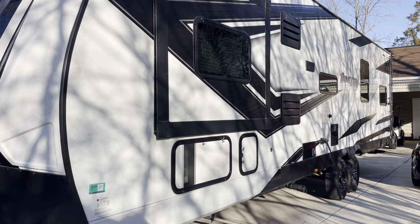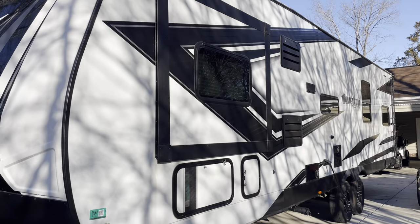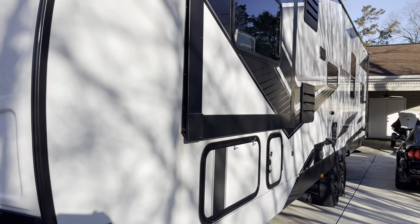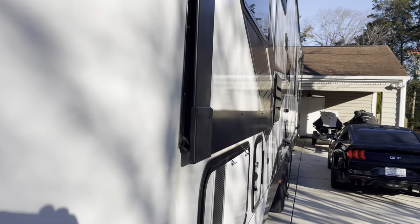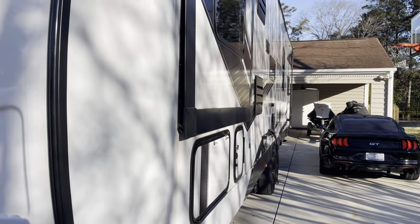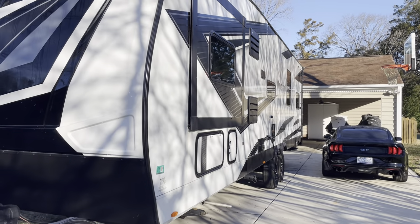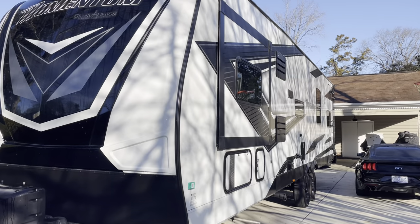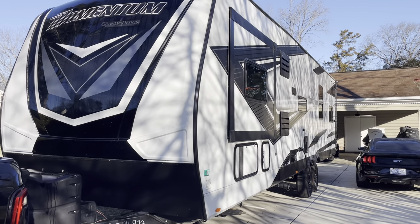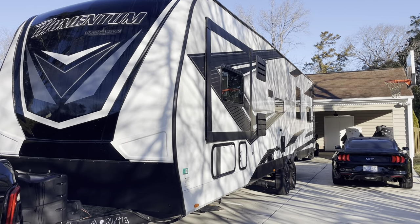What I didn't love was the bedroom slide, and we'll show you that when we get in there. I've seen some folks comment that when the slide comes out, there's no insulation under the slide. So if you're camping in the winter and running the heat inside, there's condensation that builds up under the mattress. Hop on Facebook — there's a pretty good group for 29G and 31G owners with lots of good information there. That's actually where I learned that little piece of information.